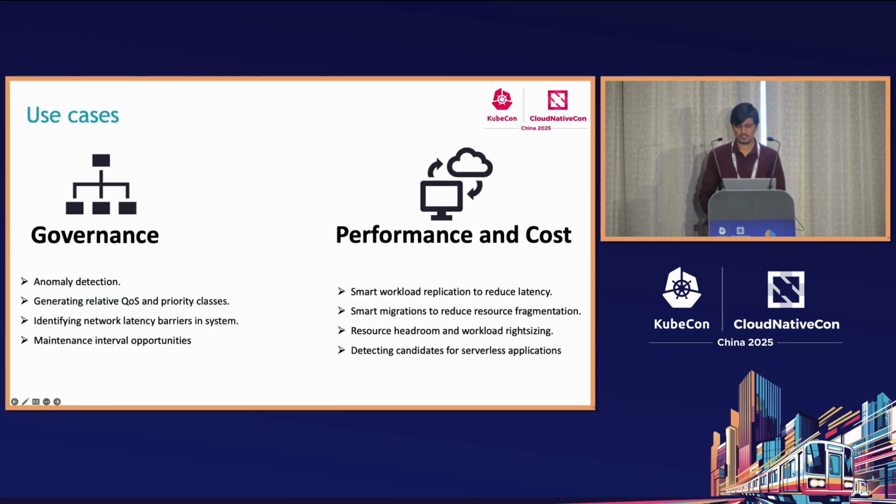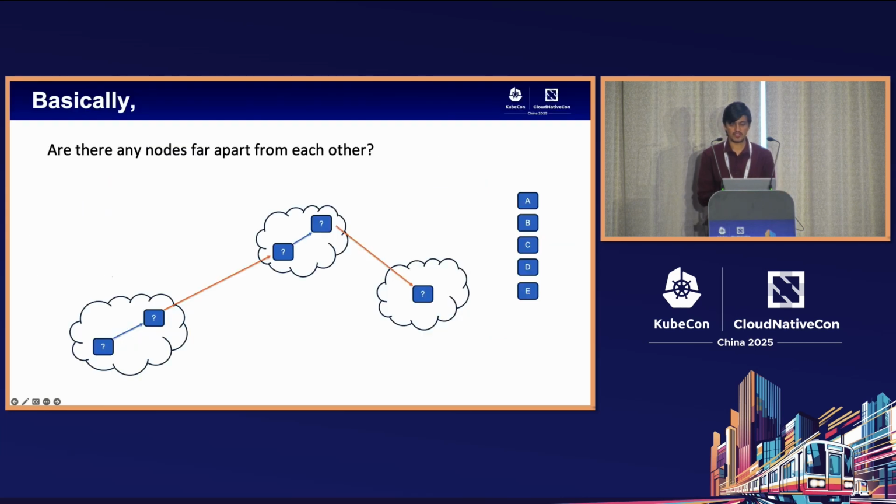Let's take another example as well. Let's say you want to see if you can reduce latency and replication costs together. So what basically we're trying to do is figure out which nodes are relatively close to each other in terms of network, so that you can replicate only in those 3 or 4 different groups that you have, rather than replicating everywhere, which may be good in certain aspects for high availability, but beyond a certain point, it may not be necessary.